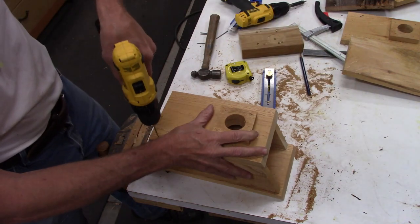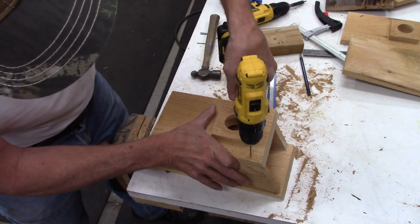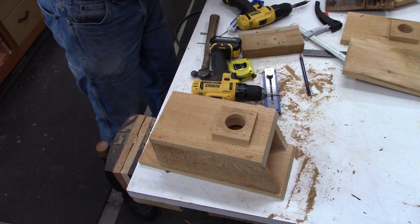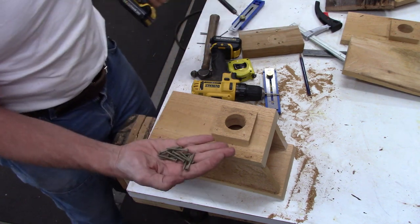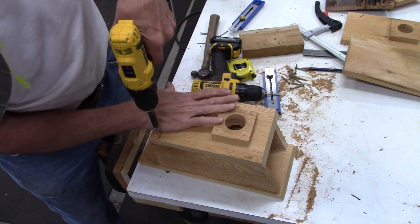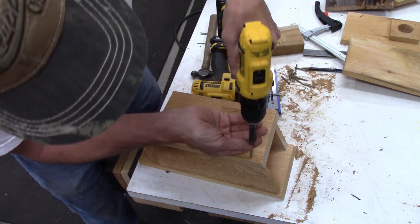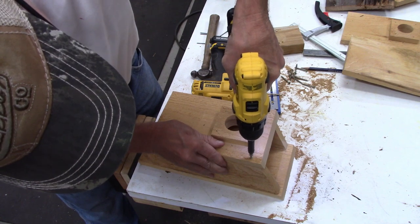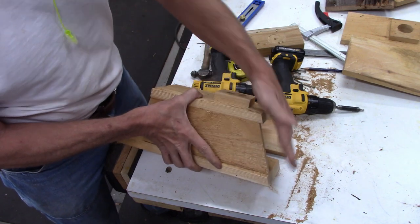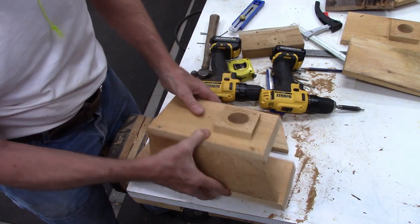So I'm going to pre-drill. And pre-drill the front. I'm using some 1½-inch screws on here, exterior, with the old Torx head on there. Put that over here, and then one on this side. All right, now you can see that there's a gap right there, and that is going to be so that when we put this up here, that's where we're leaving that space there. We put the lid on there, it'll be room for air for the boides.